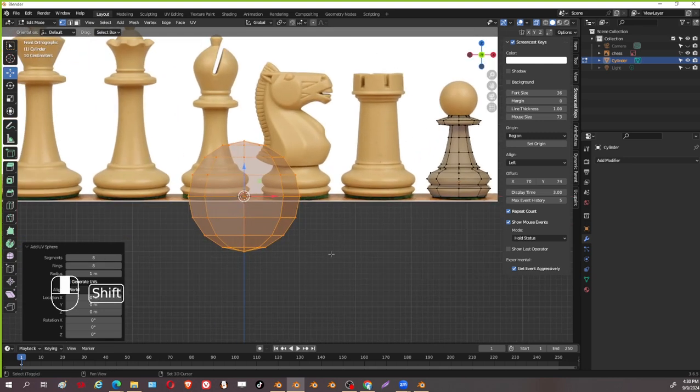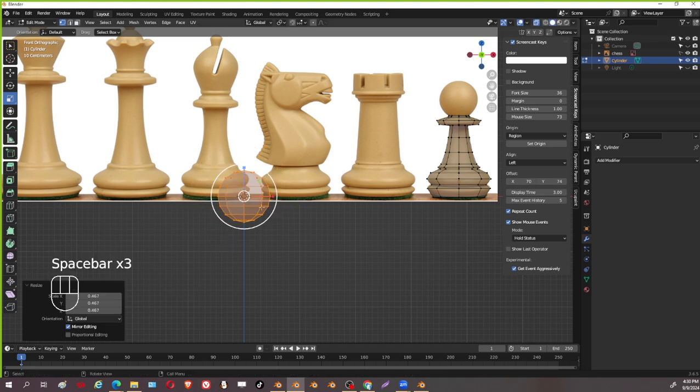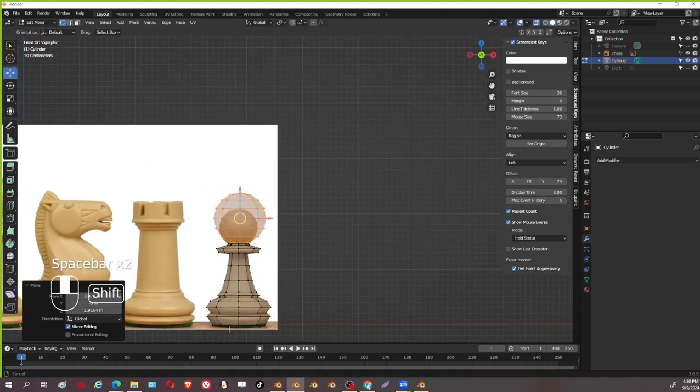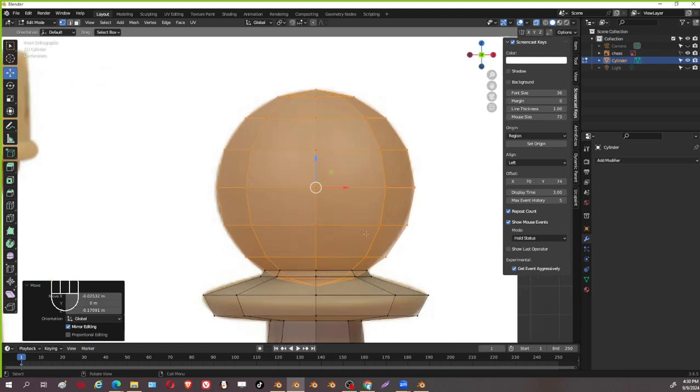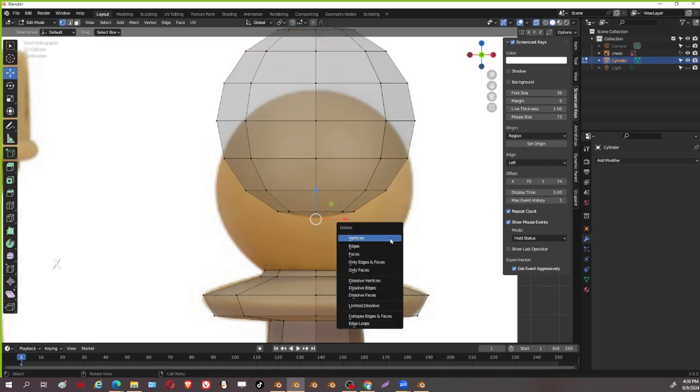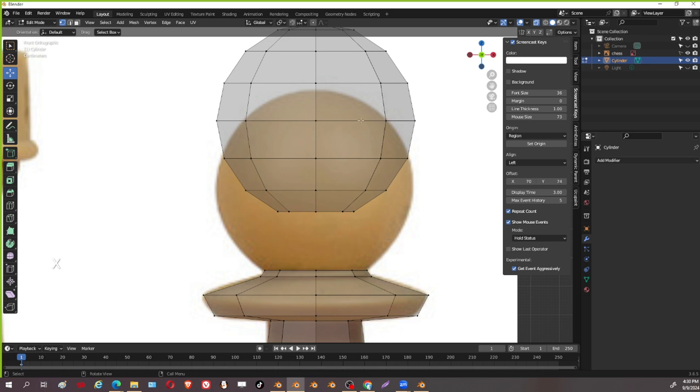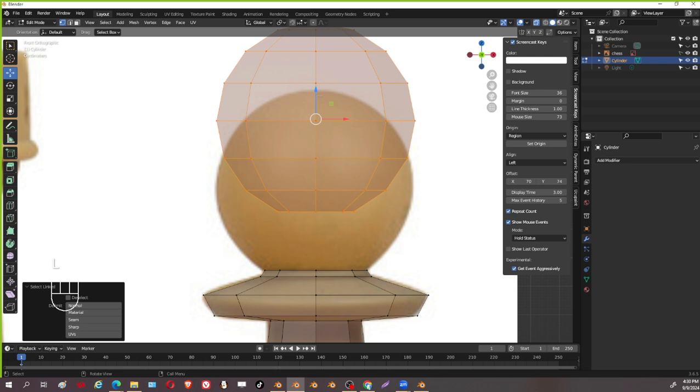So when you scale this, make sure that you scale this. Then bring it to this part. Bring it here, scale, press S. So just move it somewhere around there. We need to delete the bottom part. Make sure that you delete it. So delete this, X, delete vertex. Hover your mouse on the vertex, press L to select.